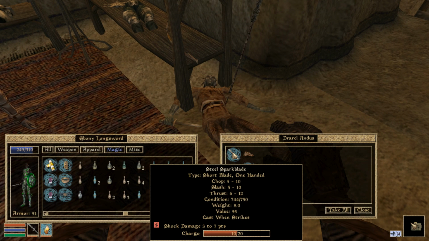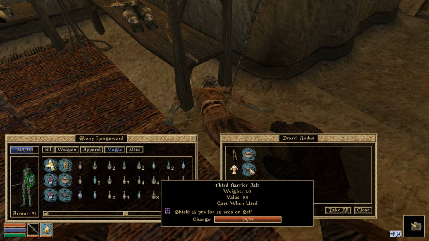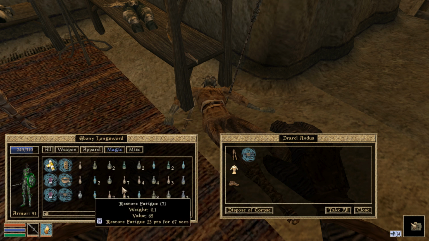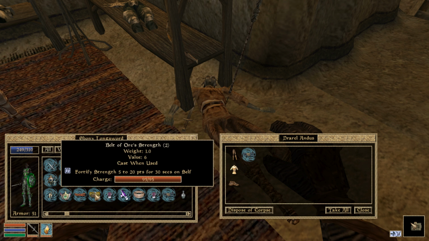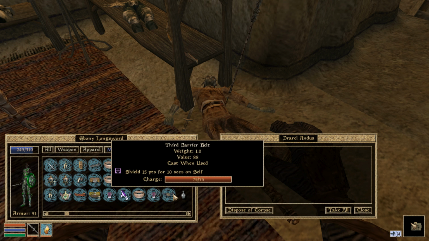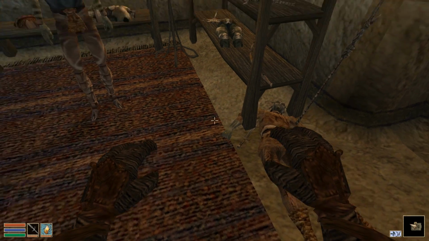Drerel Andus. Steel Spark Blade, I'll leave it on the ground. Third Barrier Belt. I think I've already got a better one. And another Thief Ring. Well, I could always use another Thief Ring. Third Barrier Belt, let me see what current belt I have. Oh, I have a third Barrier Belt already. Huh, I'll take it. The sword, no.